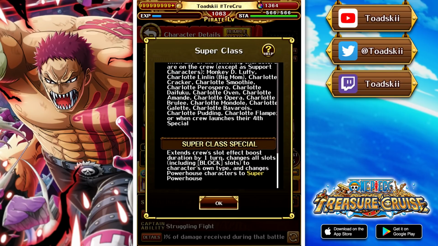It extends the duration of orb boosts by 1 turn. I wish it was also attack boost, a little bit of a missed opportunity there. It also changes all slots, including block, into matching, and then powerhouse characters gain that superclass, which is so good.